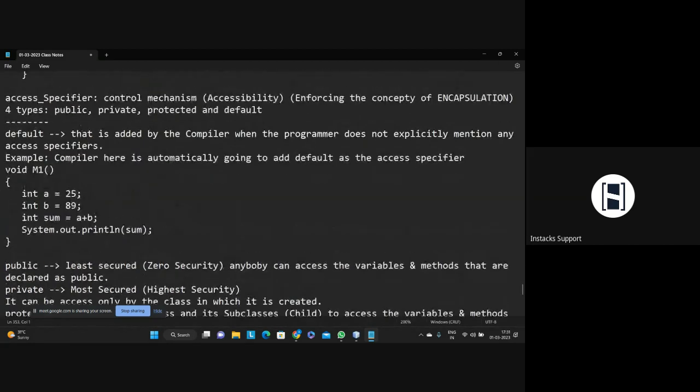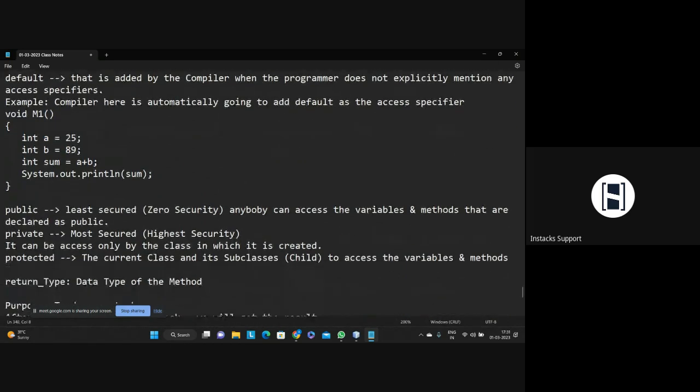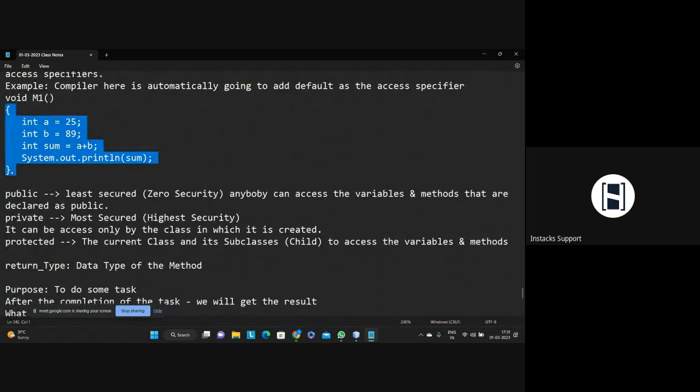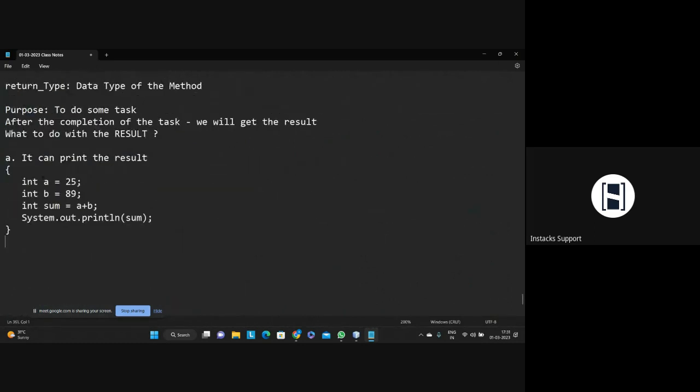For example, take this code. What are we doing in this code? In this method, we are adding two numbers.